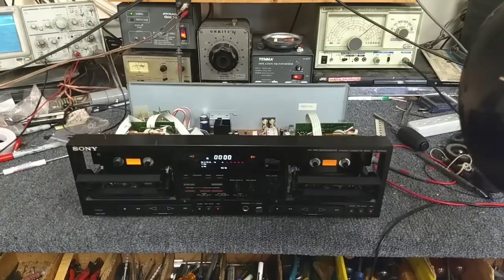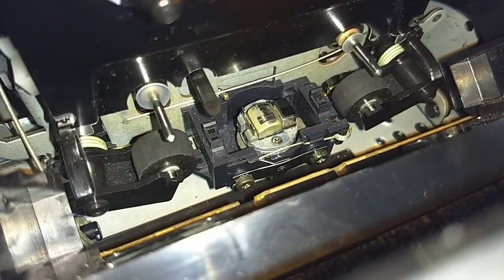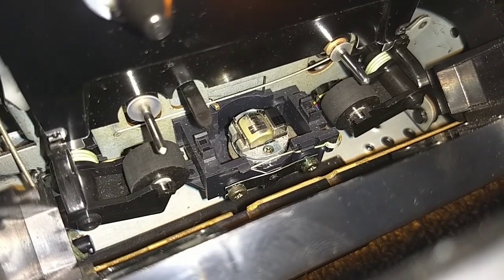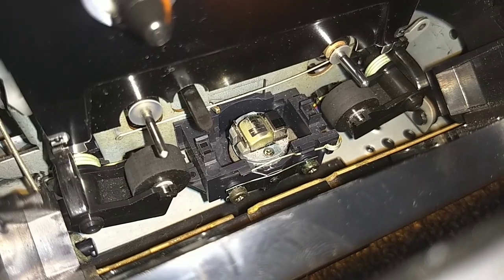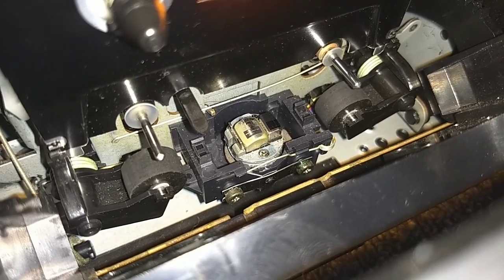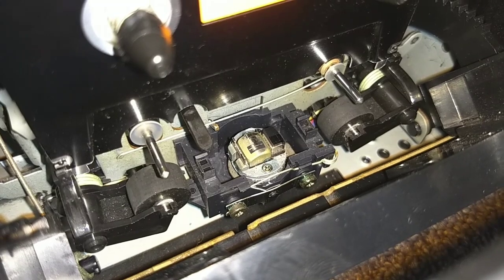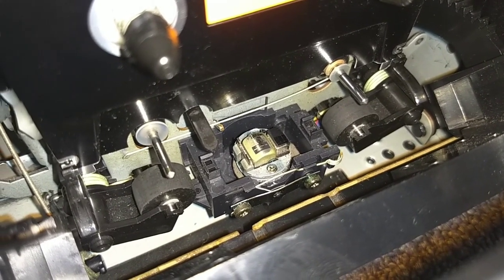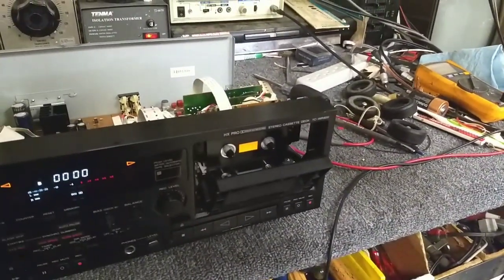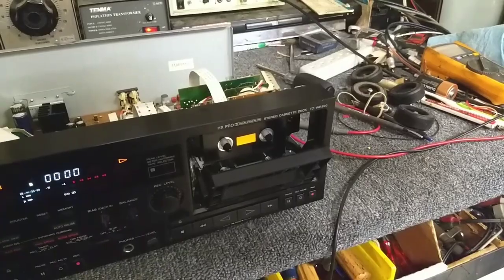The reason why it's jammed has to do with the placement of the heads. The head block and pinch rollers are supposed to rest at a certain point - the neutral point or stop point. If the heads fall too far below the resting point due to death of plastic perches that stop the assembly from going any further down, the guide pin that interfaces with the cycling cam no longer interfaces at the right point, and when the cycling cam goes to engage, it jams.